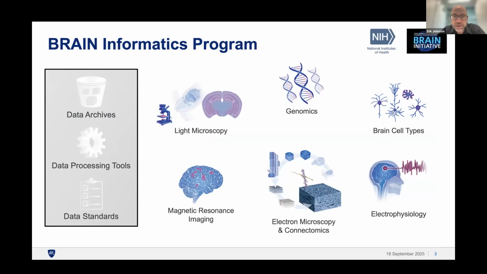This includes things like light microscopy, omics data, electrophysiology that have been traditionally used for quite a while to study neuroscience systems, but also large-scale electron microscopy techniques with the goal of enabling electron microscopy nanoscale connectomics, so allowing us to really map brain regions at that neuron and synapse level throughout large sections of neural tissue. Within this context, the program has built out data archives, data processing tools, and data standards applicable to these different domains.